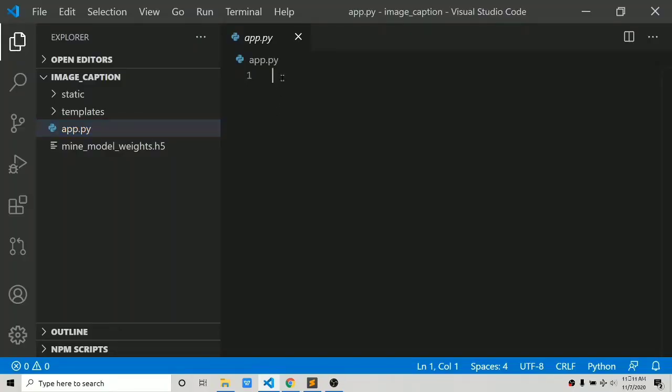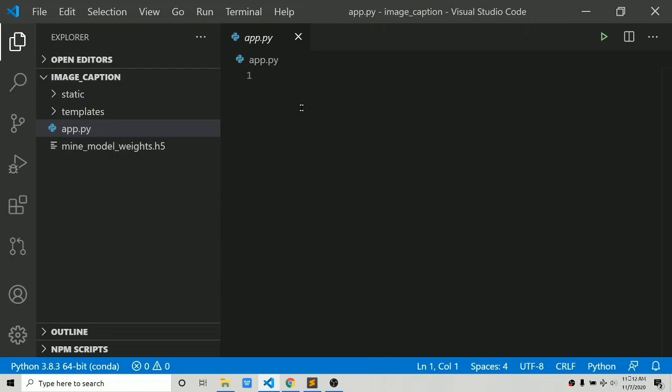Alright, you can use any IDE you want, but I'm going to use VS Code for this purpose. Once you are here, you should have installed every framework, like Flask, CV2, and obviously a framework like Keras if you are using a deep learning model, or sklearn if you are using a machine learning model, as you know.